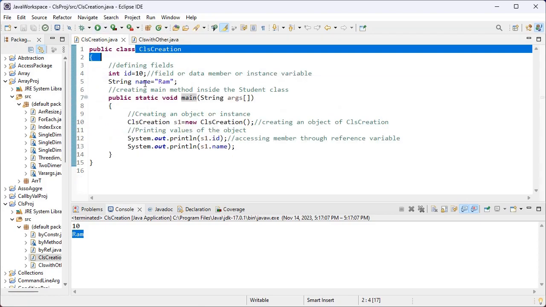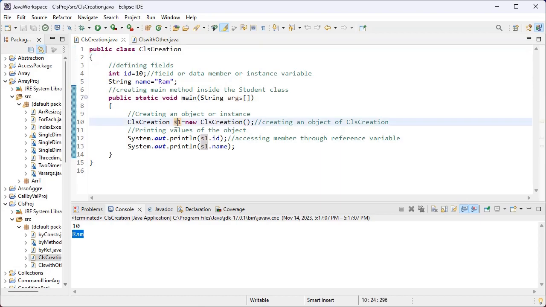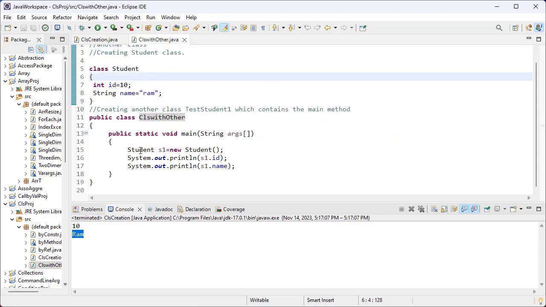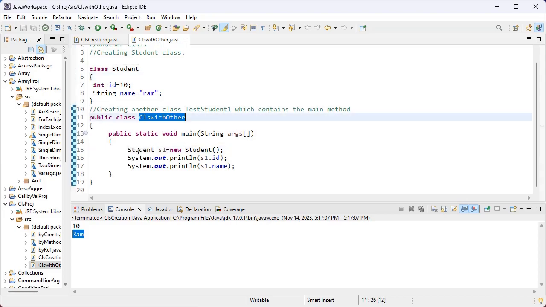So in this example, I have created the object, but this object is created inside the same class, isn't it? So this is the name of the class. So here I have created the object for the same class, but here I have created the object for student. This is outside of this class.